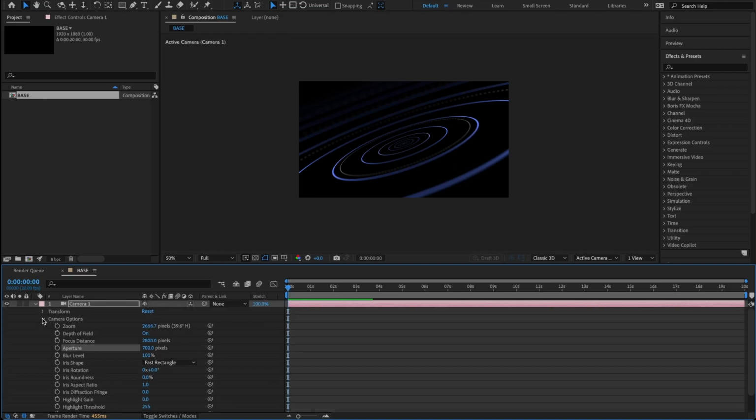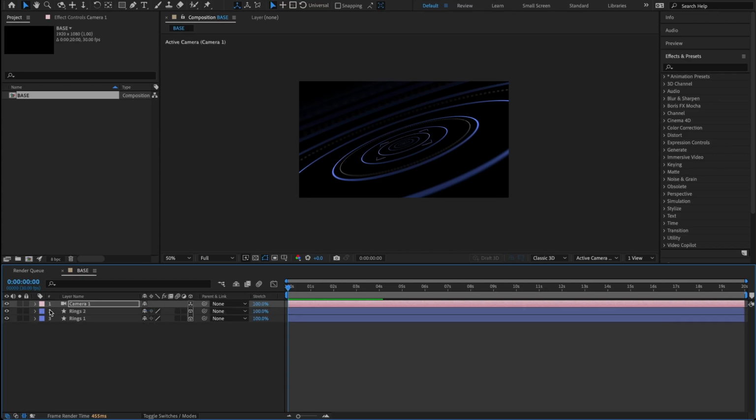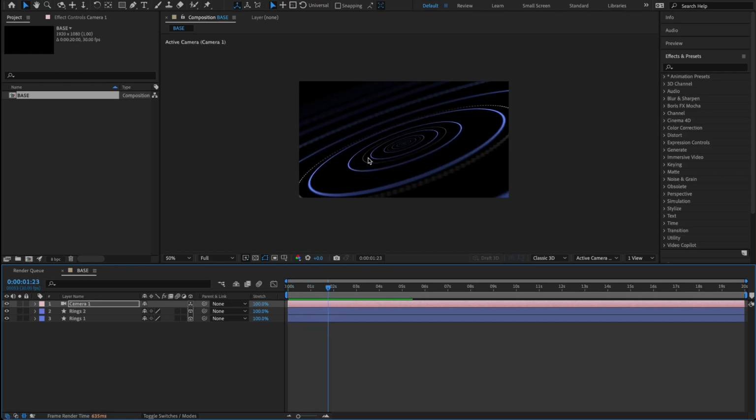I'm going to twirl up camera options. I'm going to twirl up my camera. And like I said, we're going to revisit our rings 2 shape layer here because we want to separate these dashed rings from the blue rings. You can see right now they're in the same plane, and it's looking a little flat. It still looks really good. If I kind of scrub through that, it's looking really good, but I want that separation of the dashed lines. So we're just going to raise those up a little.